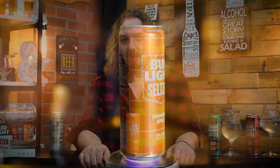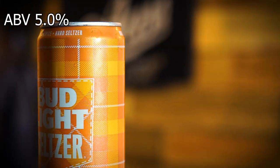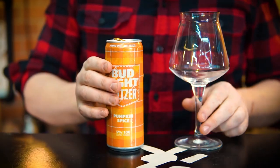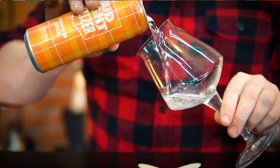Now let's go ahead and move on to the most quintessential fall flavor. Bud Light and Pumpkin Spice Hard Seltzer. I don't think I ever thought those words would be spoken next to each other. Let's find out if they did, well, any of it right. Bud Light Seltzer Pumpkin Spice comes in at a 5% ABV, 0 IBUs. It gets an average rating on Untappd of 3.05. It can't be sweater season without a little pumpkin spice. This seltzer's pumpkin, cinnamon, nutmeg, and vanilla flavors are literally the taste of fall.